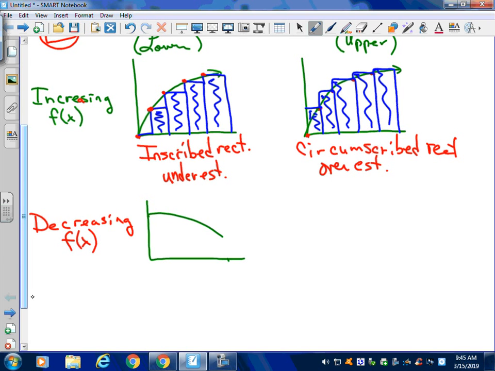All right, so if I start with an inscribed or circumscribed thought, I don't know which one, first of all. So I just go up here and take the first point and think about making a rectangle. And then take the next point and think about making a rectangle. And then take the next point and think about making a rectangle. Does everybody see what I'm doing? I'm using the left corner of the rectangle to touch the curve.